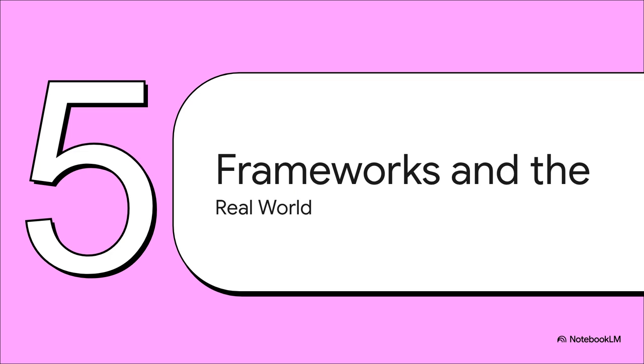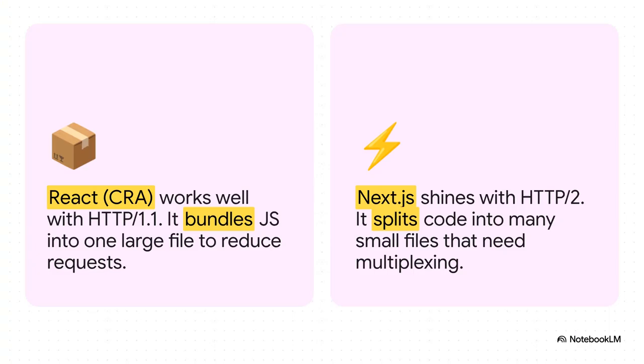What's really wild is that this knowledge actually affects the big decisions we make about modern JavaScript frameworks. Believe it or not, the protocol your server is running can make one framework strategy way more efficient than another's. Take, for example, a classic React app made with Create React App. It bundles all of your code into one giant JavaScript file. Now, back in the HTTP/1.1 days, that was a great strategy because it minimized the number of requests.